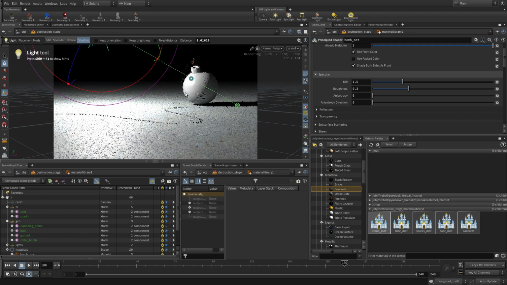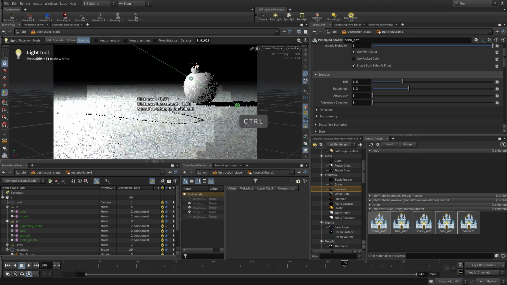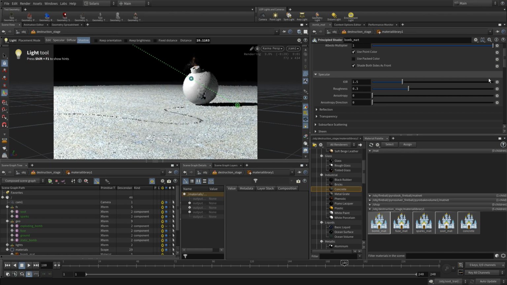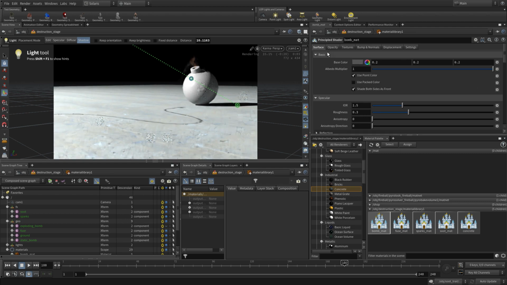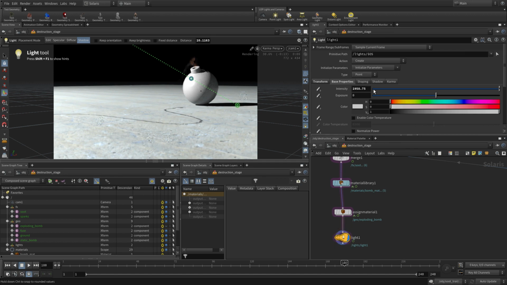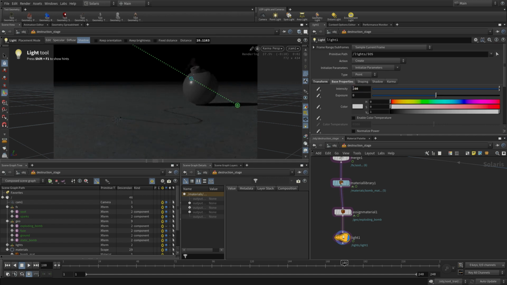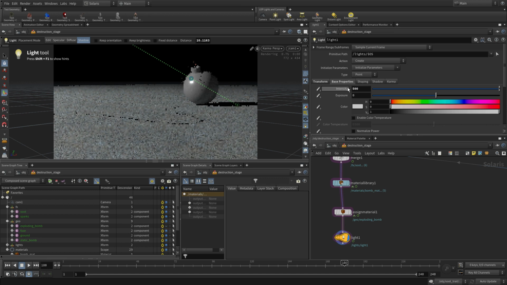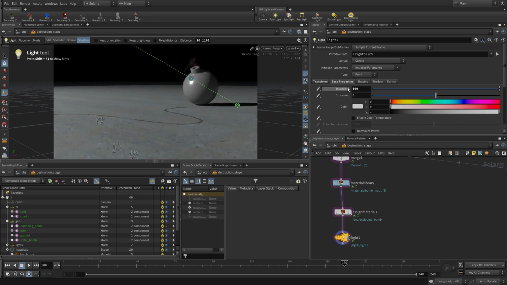First thing we're going to do is just tinker with the light a little bit here. And if we press the control key, we can move the distance back a little bit and get that light out of the way. So now we're going to go to the light and change the intensity of that to, let's make it 100. So it seems a little darker, which is fine, because we're going to feel some illumination from the pyro explosion. We don't want this scene to be too light. We want it to have a little bit of shadow and darkness to it. But anyway, 800 seems to do the job.